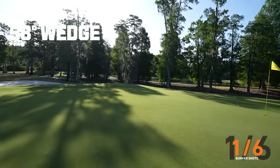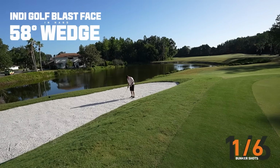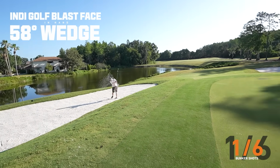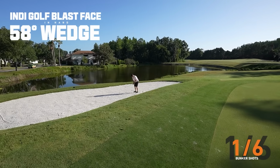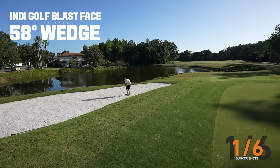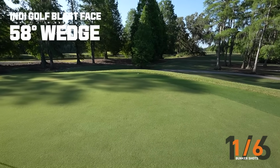How's that for a first one? Definitely in terms of direction, that was good. Didn't get to see the check because it hit the flagstick. Oh, and that one I hit way behind it. So that was a tale of two different shots there. That was the guy swinging the club. That one, a little long, but it rolled, it kept rolling.